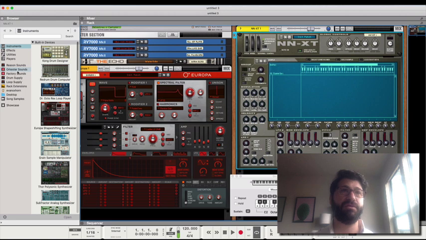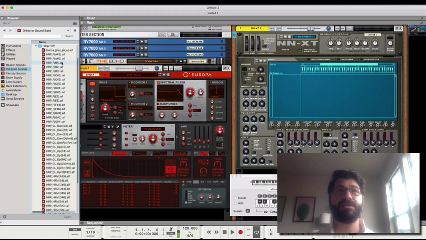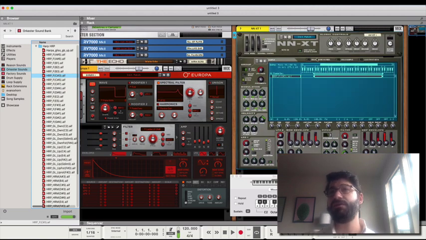But if we go to, for example, orchestra sounds, which is some of the sounds built into Reason, and we take a harp, and this is just a harp playing C#3. We can drop that into the sample window of NNXT. And now if I play a C3, so what it's doing right there is just manipulating the pitch of it.